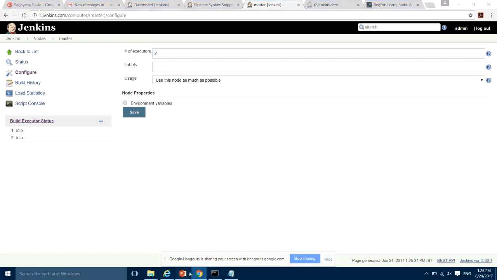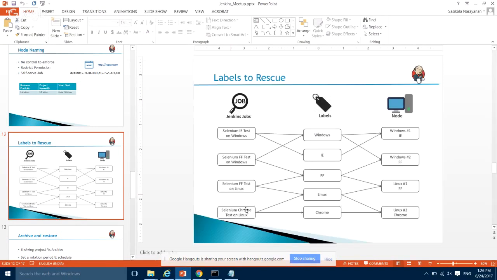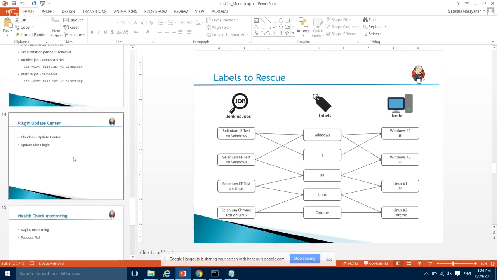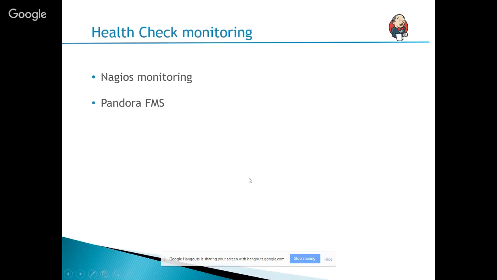The number of executors per node: for each node you can configure how many. The number of executors that can be configured depends on the processing power of the slave, its performance, and it's based on your load.